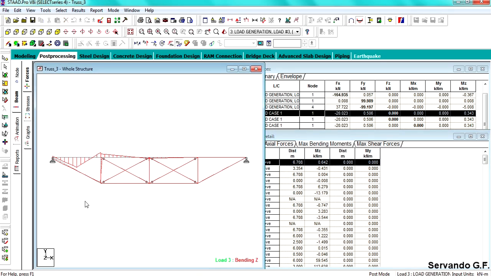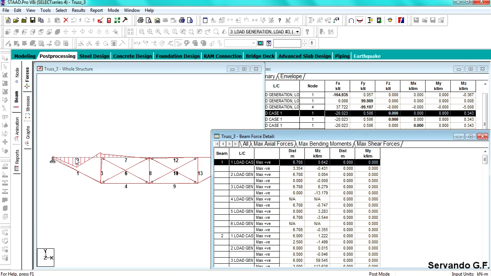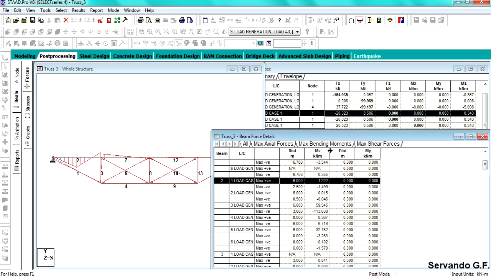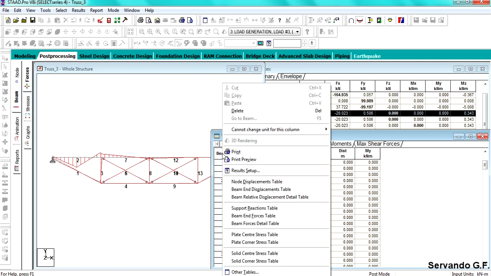So if I go here, I need to check beam number 2, and the maximum bending moment actually is at position 3. This is the moment, so it's here, because this is 6 meters, so 3 meters from this point the maximum bending moment happens. Good. So let's go with the groups.